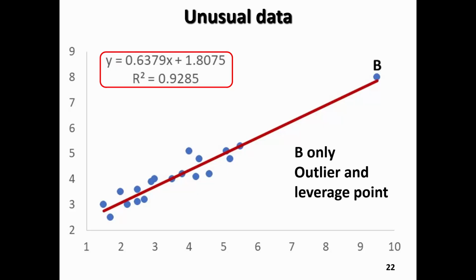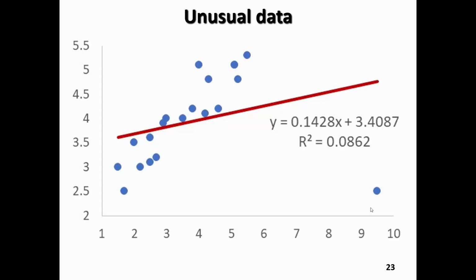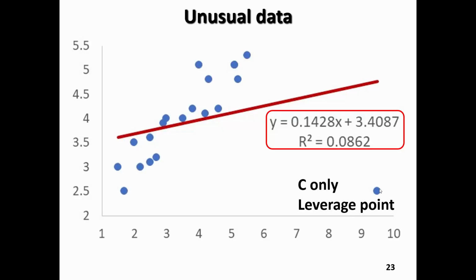All three were not included. And finally here, we have the inclusion of our leverage point. Our leverage point along its Y value still sits within that cluster, but its X value is quite large. And so the leverage point, as you can see, has the largest effect on reducing the predictability. Now we're down to 8.62% in accounting for the variability of our Y variable by the variability of our X variable.